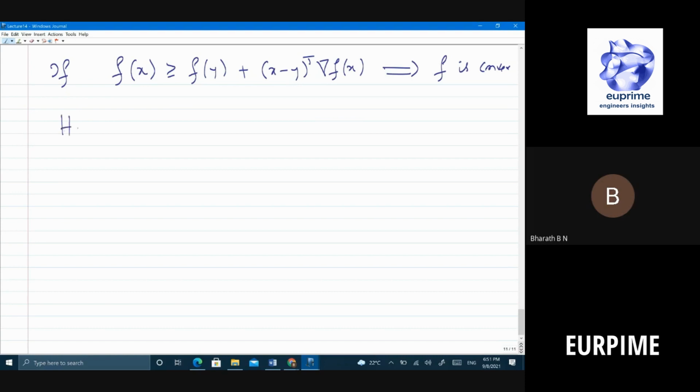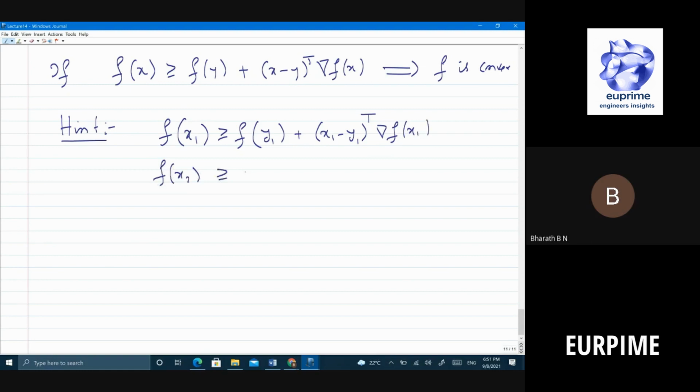Okay, I'll give a hint. I can do this, right? Take two such inequalities. These two inequalities are true, so I can do some sort of linear combination, and the point here is that you have to choose x1 and x2 appropriately. Then I can do lambda times f of x1 plus 1 minus lambda times f of x2 is greater than or equal to lambda times whatever. So I can do all those funny things. But now let me modify this a little bit. I'll call this lambda here.